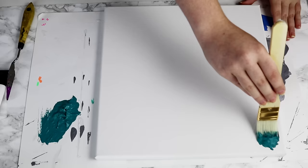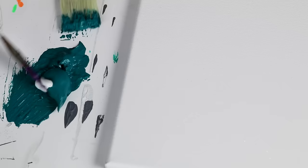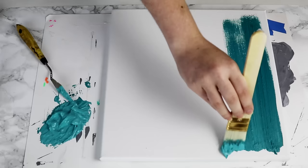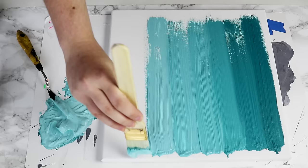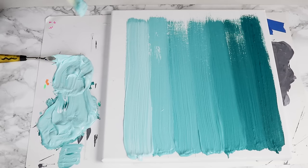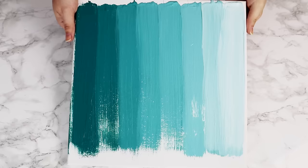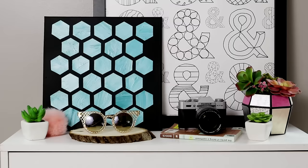Begin by squeezing out some of your colored paint straight from the tube and use your paintbrush to paint a wide stripe right on the edge of the canvas. Now add some white paint to your extra colored paint, mix it all up, and then add a second stripe right next to the first one. Continue adding white paint to lighten the color, then adding stripes until you've covered the entire canvas. Really try to keep your paint thick and textured, since that's what gives this project a lot of dimension. This project is really forgiving — if you put down a color you don't really like, you just go over it again with a new color. Once you've covered the entire canvas, let it dry overnight. Now you've got this simple gradient wall art to bring a little color to your room, and it literally only took about 20 minutes to make.